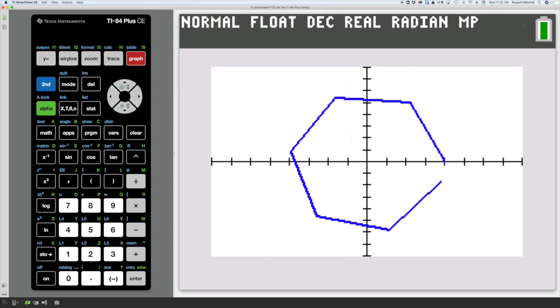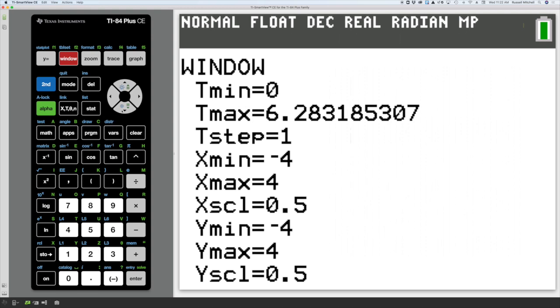Watch what happens. If you go to window, and that's why I'm showing you this, instead of doing 1, let's do 0.1 step. You're going to get better resolution because you're doing more points. When it was t step of 1, it would put 0 in for t and then 1 in for t and get your x and your y and connect those 2 points. So this is going to connect more points. It's kind of like arc length, like how we integrate arc length, we broke it up into little segments and added all the little segments up. That's kind of how it does it.